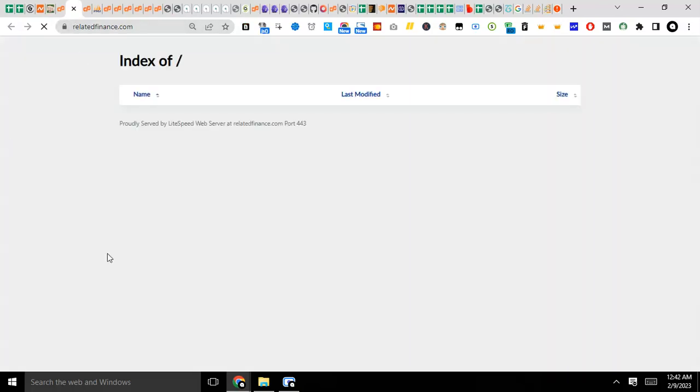Let's check the domain. You see, it's loading and it's up with a green seal, which is secured, and the site, the domain, the root, whatever is there will open. So have you seen? This is the index folder. This is where our site will be installed. You see, right now everything is empty, it's just like a folder on your computer. But it's a public folder that can be accessible by people all over the world as long as they have internet and they type the address relatedfinance.com. It takes them here. Okay, so now let's go ahead and install our WordPress on this site.